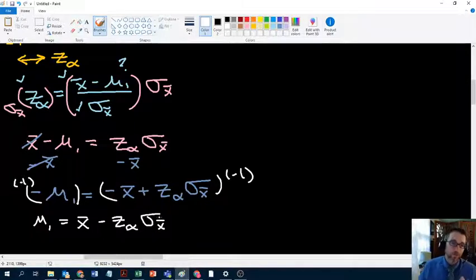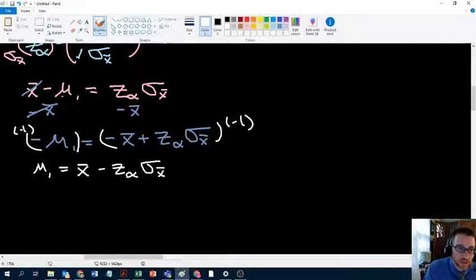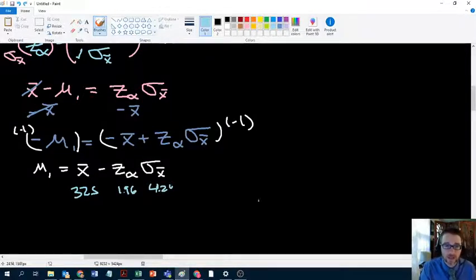Now we could open it up if we wanted to. And if we did want to, what you would see, if you looked at the numerical example I did in my previous video, would look very familiar, right? The 325 would go here. This would be 1.96. This would be 4.24. And sure enough, that was the answer that we got for the previous problem.